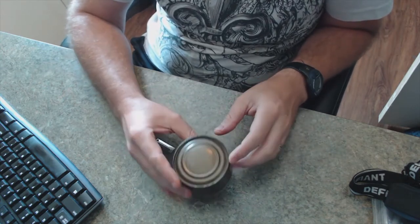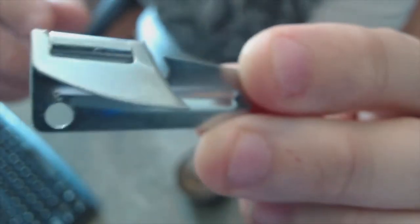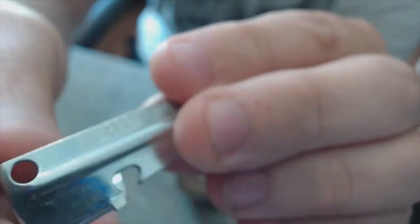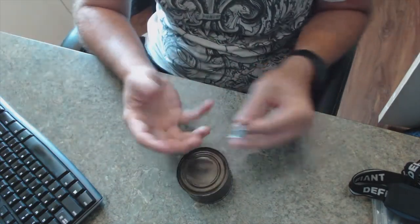Well, let's open this up and see what's inside. This is called a P38 — I'll show it to you up close. This is a P38 can opener. It says MIL-J-0837 on it. You pop this thing out like that, and you can use it to open your can when you're out in the field, so you don't have to carry some huge ridiculous thing. It's a handheld can opener that's just this big.